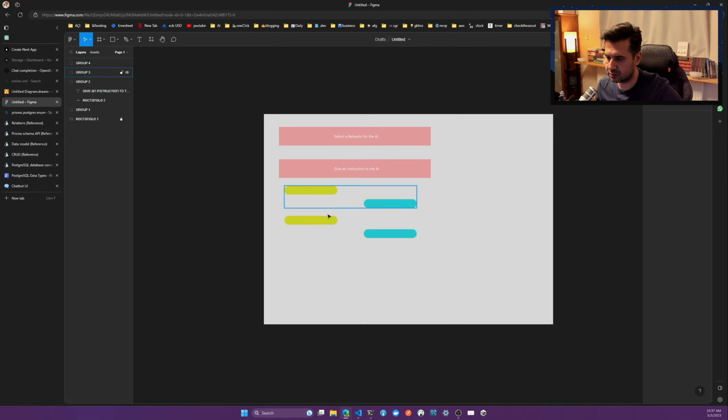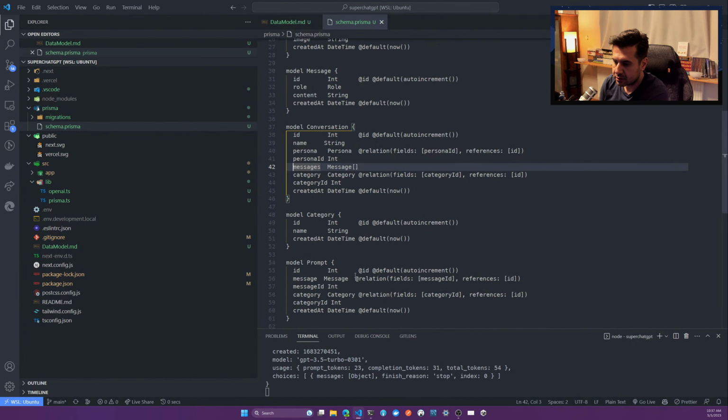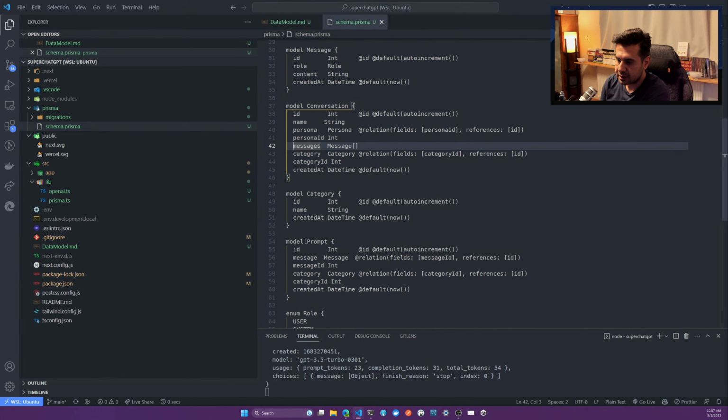At each message, we can have some tooltips or some UI elements that say, save this message as a prompt, or something like that. Save this for future use. So those messages will be saved as a prompt. We will create a new prompt there, and that prompt will relate to message and will relate to category.